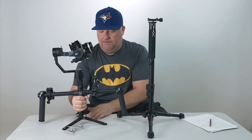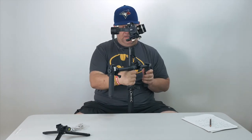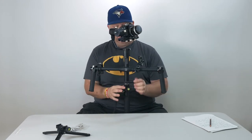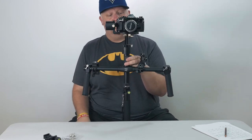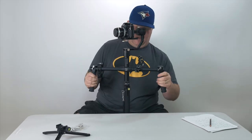Now over here we have the Zhiyun legs and what we can do is just give this a quick release and slide this off. If we don't need the legs anymore, just place it over there. I'm going to take the legs, put them underneath the table so I can get to this and give you a quick demonstration. All you do is slide it on there like so, as I showed in the video previously, turn it around. You can adjust all this to get it perfectly lined up. Turn on your gimbal — now you can control it any way you want and you basically have a nice little fluid head right here ready to go. If you don't want this anymore, just unclamp it, take it off, boom. Now you can start to film anything you want.